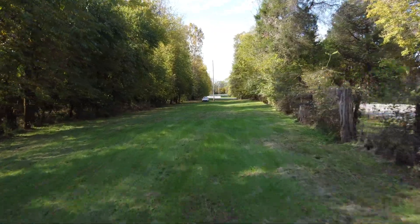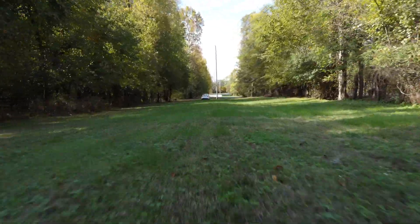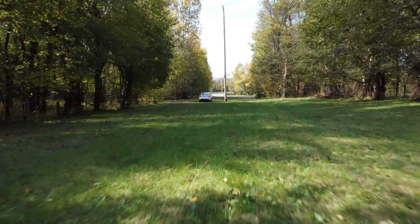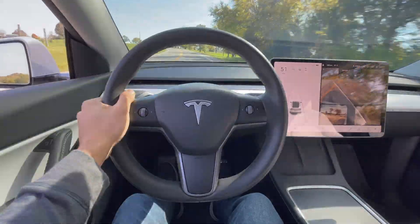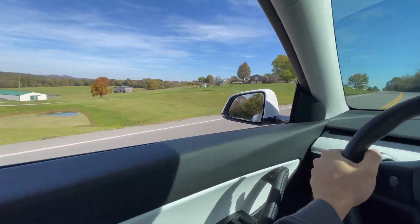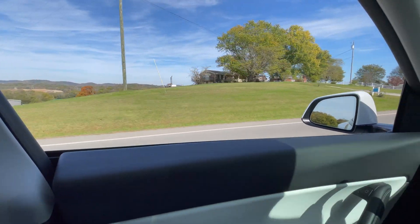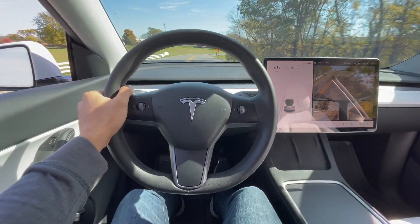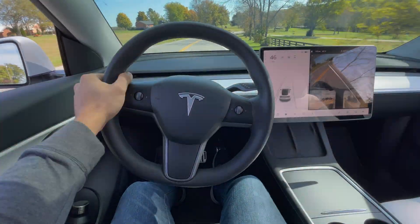So this heat for Teslas isn't free like your internal combustion engine vehicle. The heated seats and heated steering wheel are excellent ways to help you conserve energy to maximize your range. Heated seats use electricity too but they use very little because they are in physical contact with your body. They heat your hands directly and the heat transfer is more efficient than if you only had hot air blowing from the cabin heater. Personally, I turn on the heater when I'm cold along with the heated seats and heated steering wheel, and then adjust from there once I get warmed up.